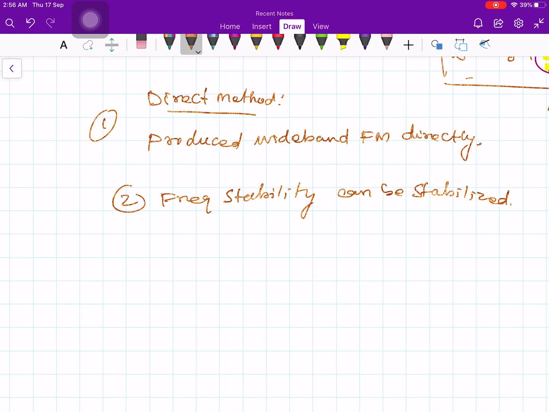So this is the direct method of FM generation. In the last lecture we discussed the indirect method of FM generation, and in this lecture we discussed the direct method. With this, I think I have given you a reasonably good idea of how FM signals can be generated. There is one more class of methods based on the relaxation oscillator that we will take up in the next lecture if time permits, or else you can study it on your own from the textbook. Now let me stop at this point. In the next lecture we will start.